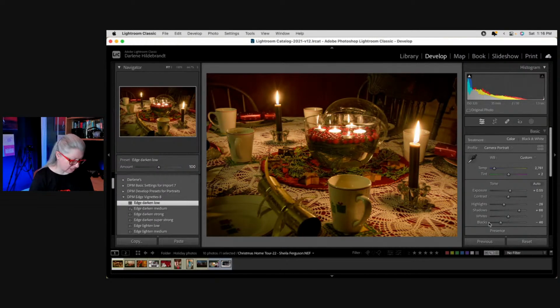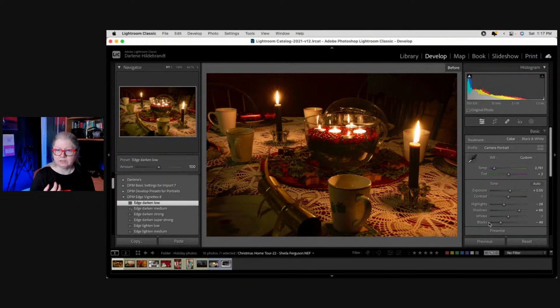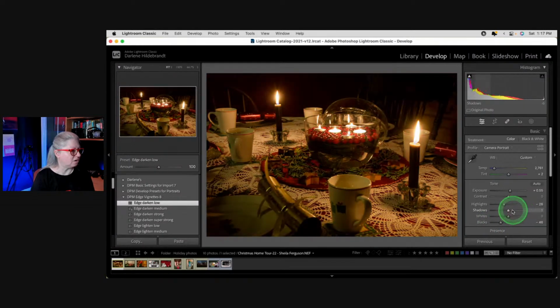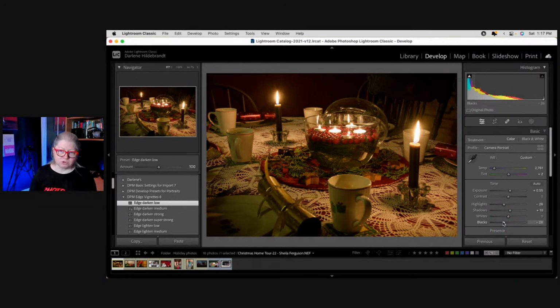And to be honest, I actually don't mind the really, really dark moodiness of having the shadows be dark because for me, if I remove that setting here, for me, it's more about the candles and the mood than it is the background, right? I don't care that there's wood paneling on the wall or what's on the chair. For me, this picture is all about the mood and the feeling of sitting down to dinner at this table. What does that feel like? Okay, so I would leave the shadows darker.